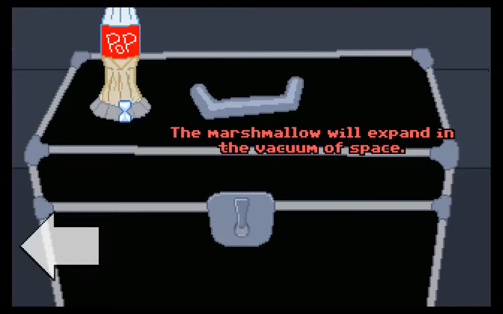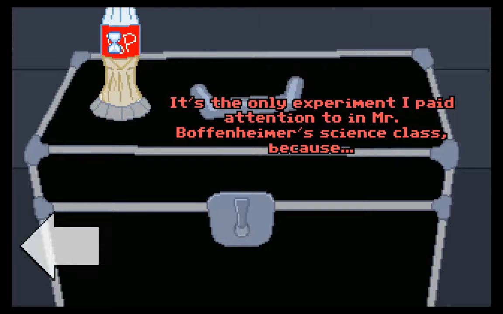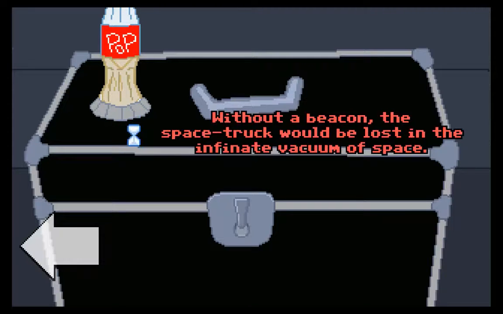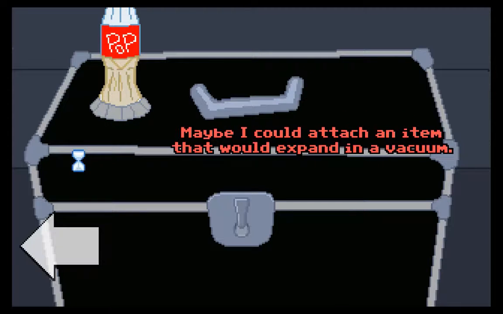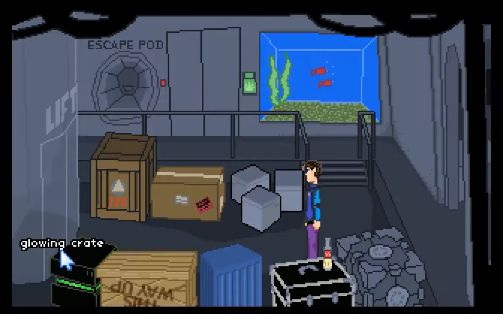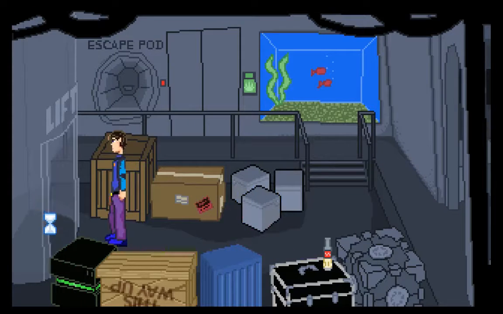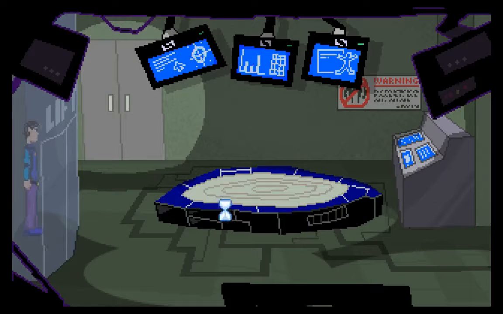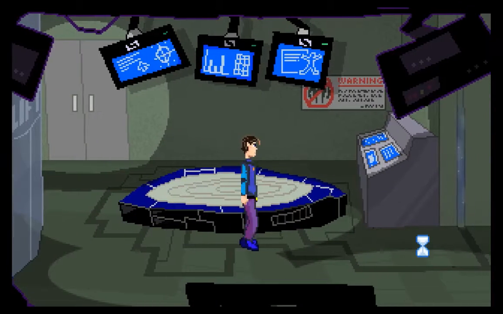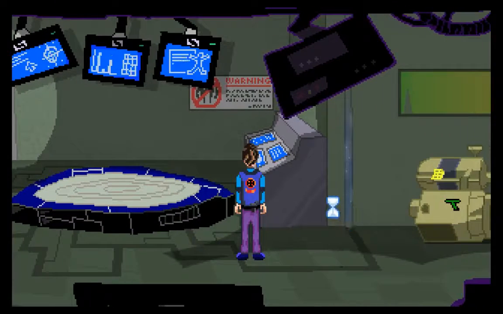The marshmallow will expand in the vacuum of space. It's a small port for holding a beacon. And without a beacon, the space chunk would be lost in the infinite vacuum of space. Maybe I could attach an item that would expand in the vacuum. It's my grandmother's. She will still waffle on about the beacon and the expansion of marshmallows at the same time. Or just figure out the controls. What was actually missing from the chest was something to hold the latch together.